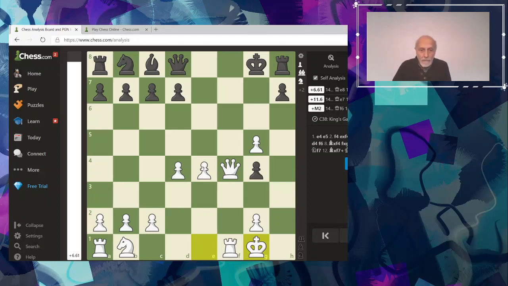Well, there's only one way for black to really protect himself here. He's going to play his queen to e7. Unfortunately, his rook on h8 is rather shut out of the game. So now for question 12. Are you the reincarnation of Morphy? What will be your next move?